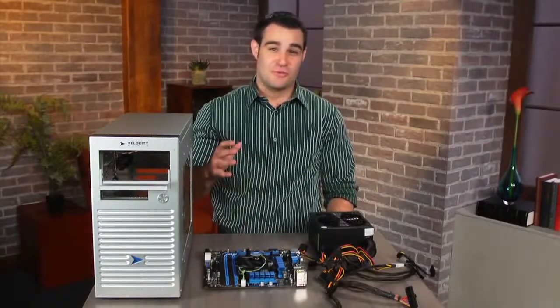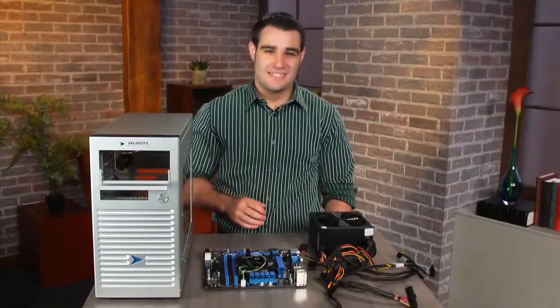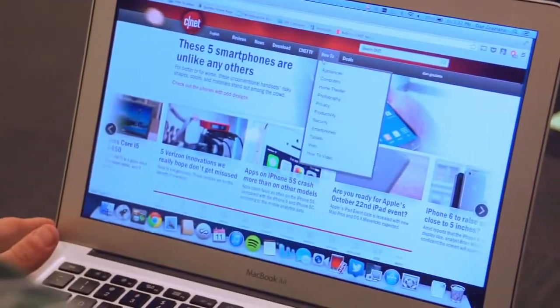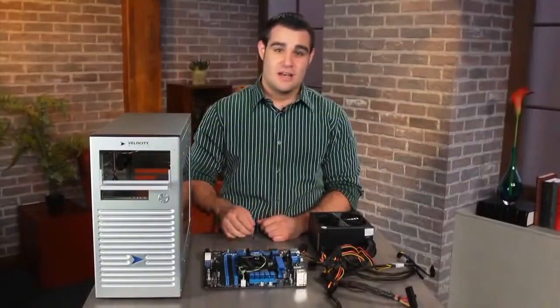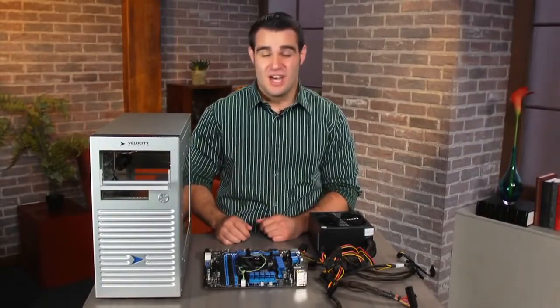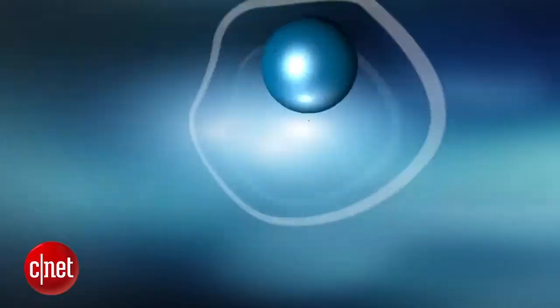Tablets and laptops can be great for browsing the web and playing games on the go, but nothing will replace a desktop computer for the ultimate gaming experience. You can walk into your local Best Buy and purchase a computer from companies like Dell, HP, and Lenovo for around $300. But if you want a truly high-powered machine and aren't afraid of getting your hands dirty, nothing beats building your own. I'm Dan Graziano, and today I'm going to teach you how to build your own computer.